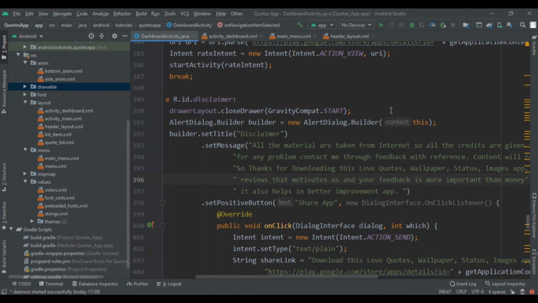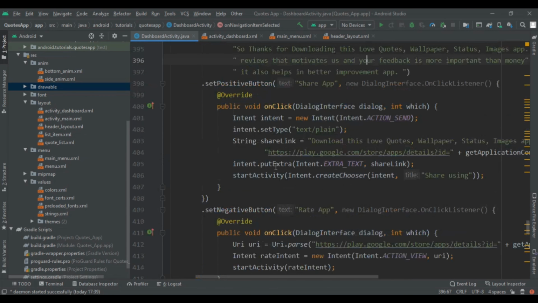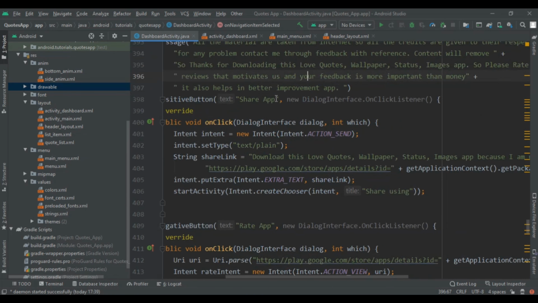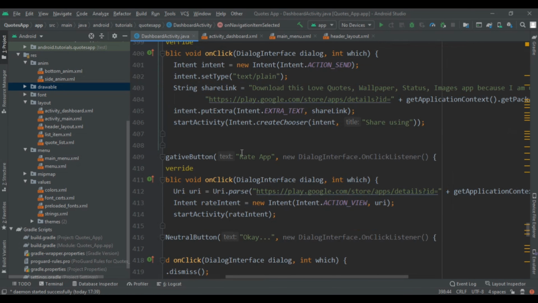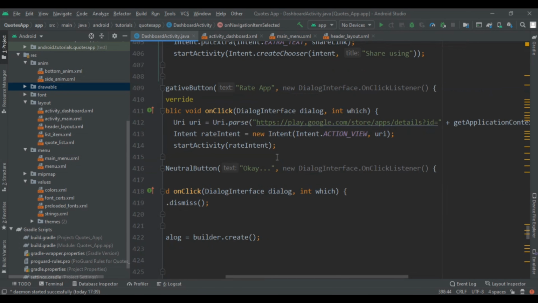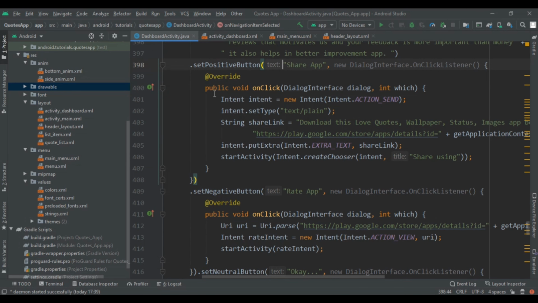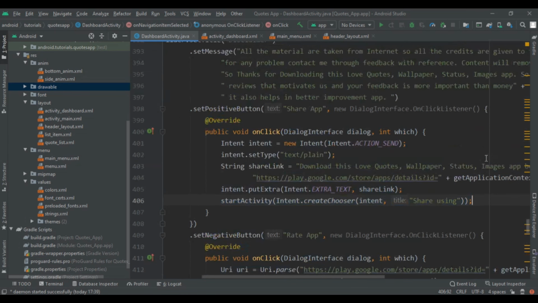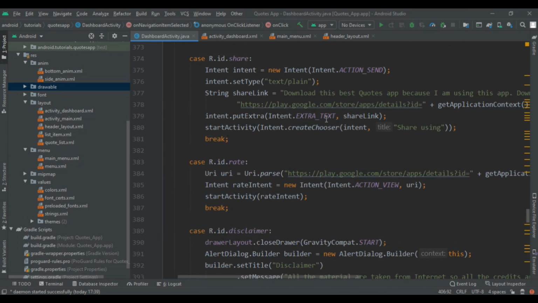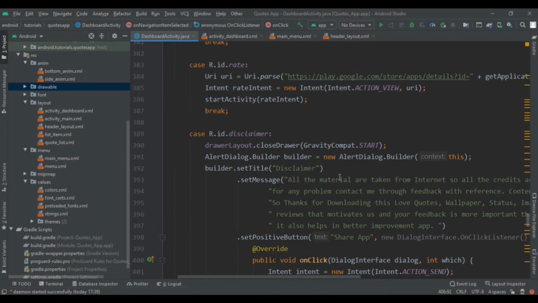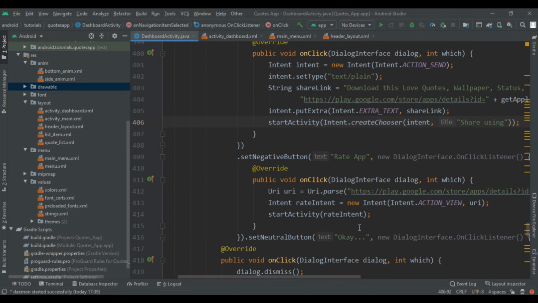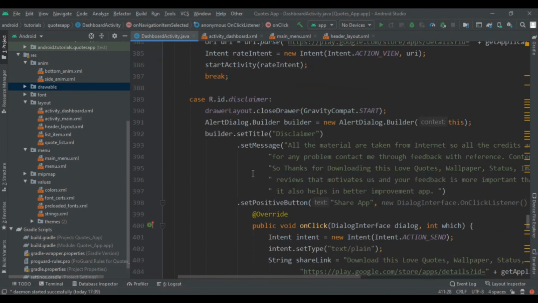So we have to write that message in our disclaimer portion, and then we have to write set positive button, that is Share App, set negative button, that is Rate App, and neutral button to be OK. So we are going to copy and paste that share code from the case share, and for the negative button the rater code.